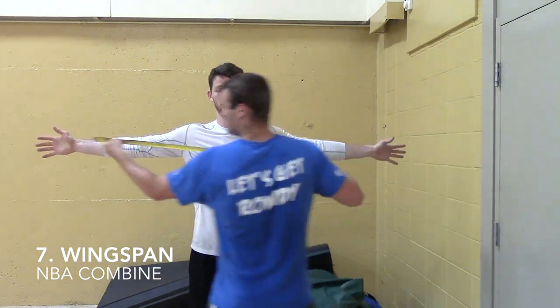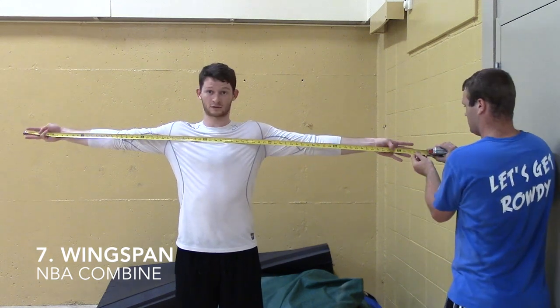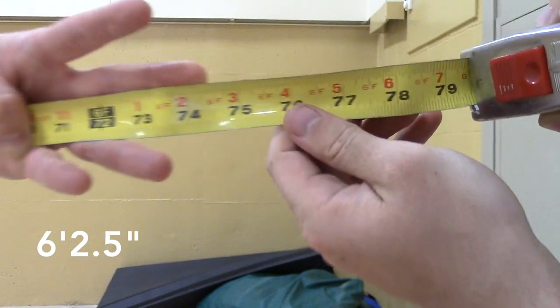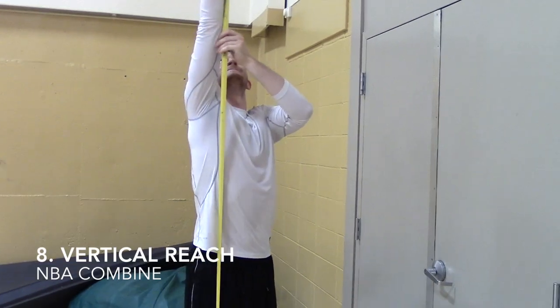All right, the next one is wingspan, which is the length from finger to finger with your arms spread out. For me, it's about 6'2.5, which is right near my height. Next one is vertical reach, which is the length from your toes to the highest point you could reach up to. For me, it is about 8 feet, as you will see here. Remember this 8 feet because we're going to use this in the next one, the vertical jump one.